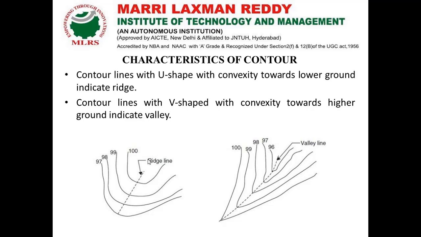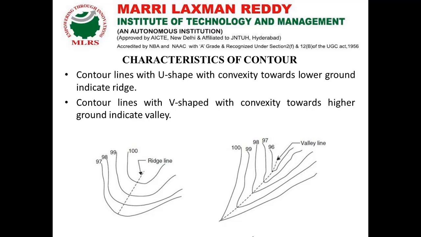Okay, so in the ridge, the inside values are high and towards the outside, it gets lowered. But in the valley line and also in the ridge line, the shape of our contour line is U shaped. Now, in the case of valley line, that is a steep slope that suddenly drops down from the hill to the toe of the mountain or foot of the mountain.